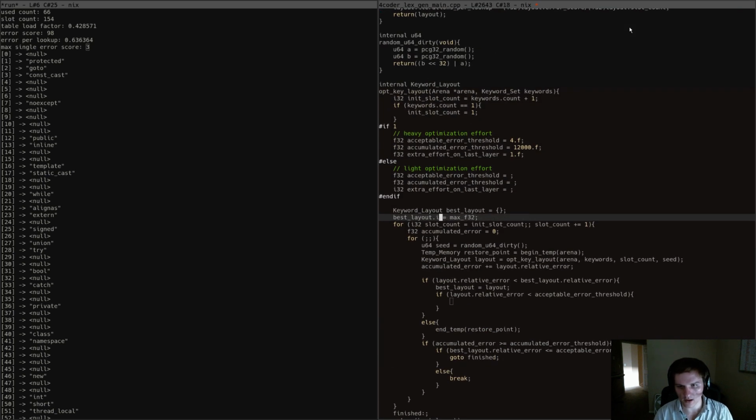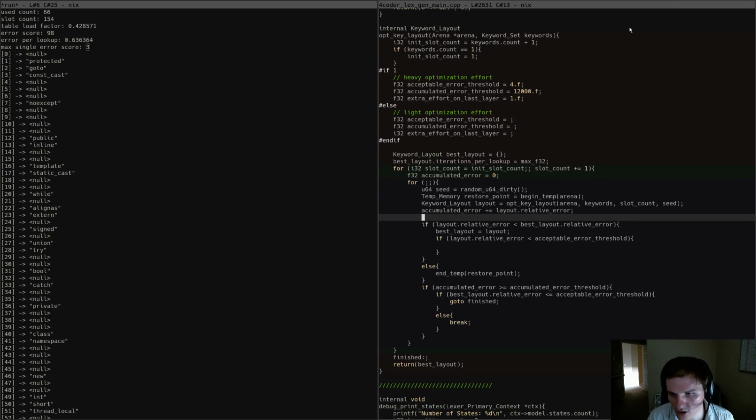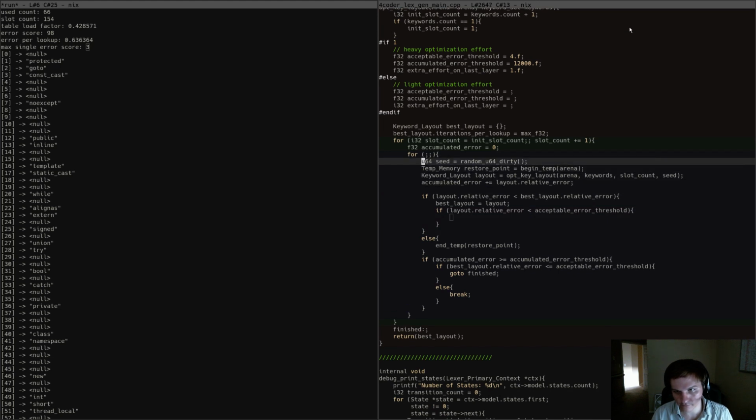Iterations per lookup. So we're starting by trying to get our average iterations per lookup below 2. If it's less than your best iterations per lookup, then that's our best layout. And if our iterations per lookup is less than the acceptable error threshold, then we want to say, okay, we're done with loop number 1.